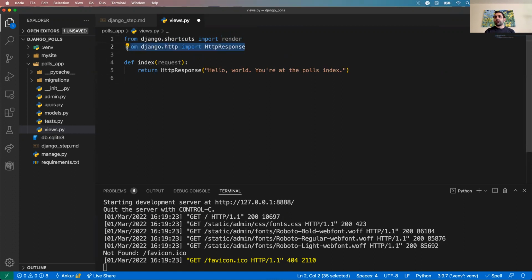But we're also including something called HttpResponse. I know Raphael worked with this yesterday. For now, this is the easiest way we can show something to the user on their browser. So this is going to send a response. We get a request in. We're not going to use that request right now. We're just going to send back a response telling them, hey, there's something here for you to see. All right, so this is one piece.